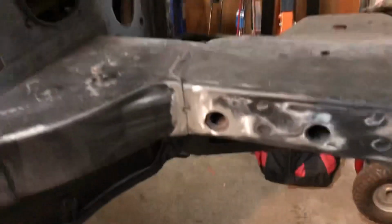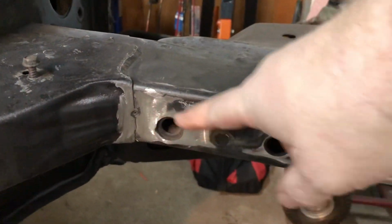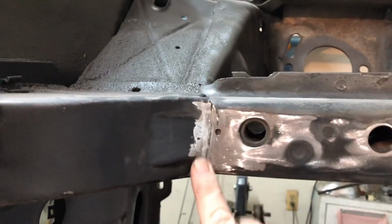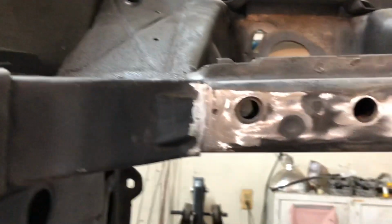And then down here at the bottom, I did the same thing with the nipples on these. You know, they're kind of protruding out a little bit. And then we got this right here nice and flat now. So hopefully this side will be good, hopefully this side will be good too. I'm just worried about that nipple right there. So, all right, let me get this set up here, and I'll be right back.